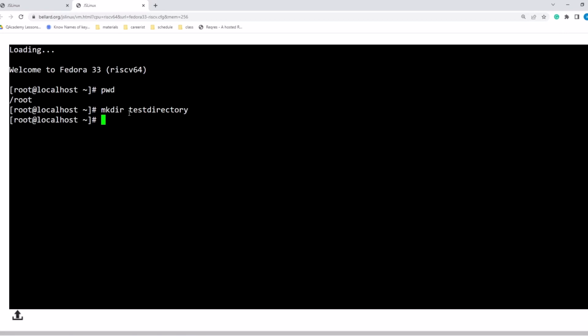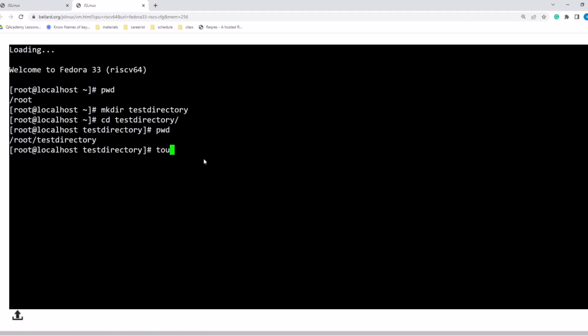Next command, we want to change into that directory. So cd, name of the directory that we just created. And if you hit tab once you're typing, it's going to autocomplete for you. Now you can see we actually moved into this directory. So if we do pwd, before we were in the root directory. Now if we run this, you can see we're actually in root and then in the test directory.